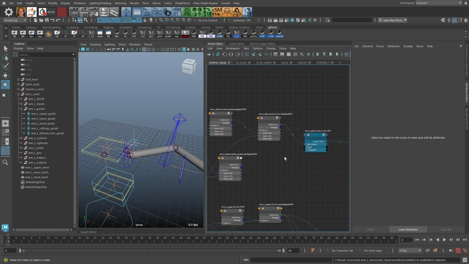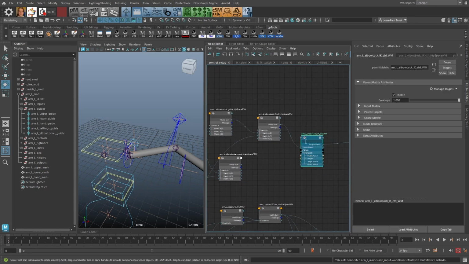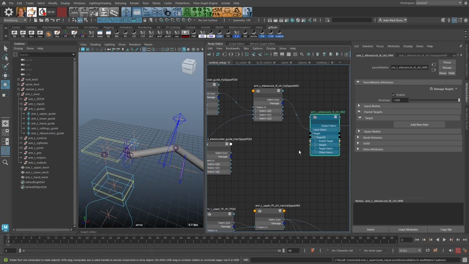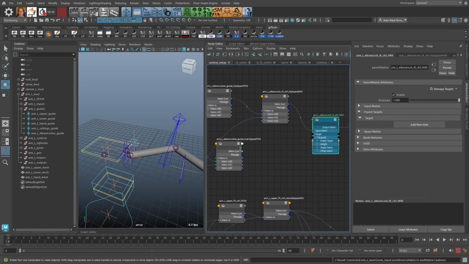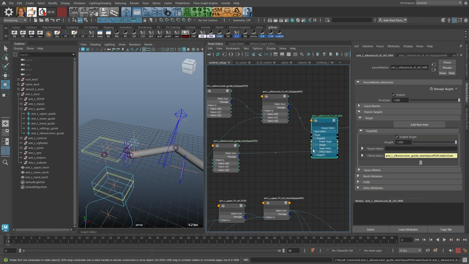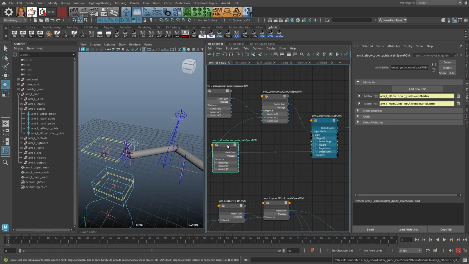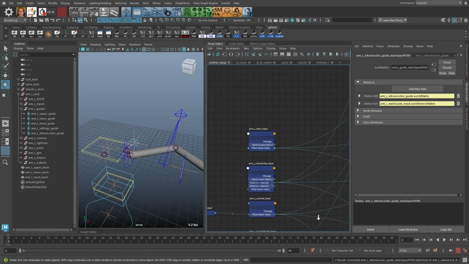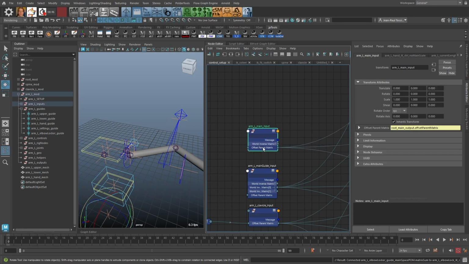Like so. And then to add the space to the parent matrix node, we could plug the offset matrix into the offset matrix, and then we can use the target matrix. We plug it into the output of the parent, in this case the main. So the main control, we take the input node for the main control, which is connected to the output of the root module's main control.